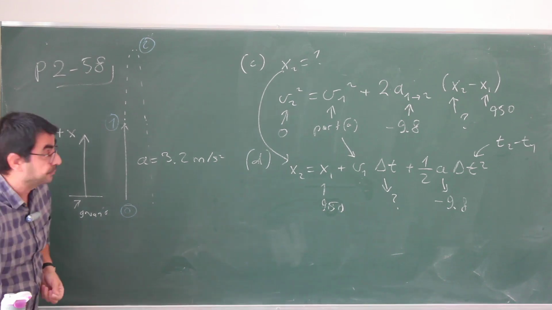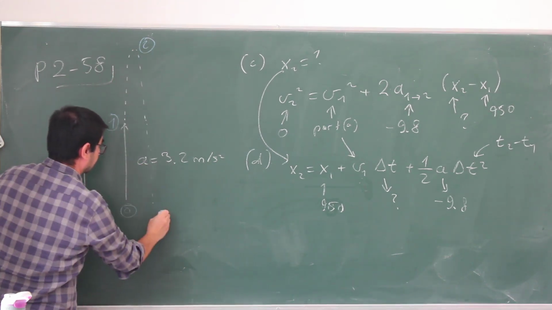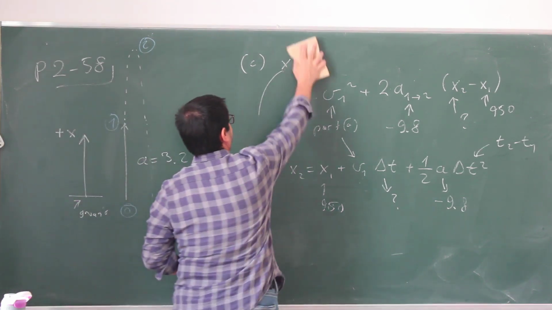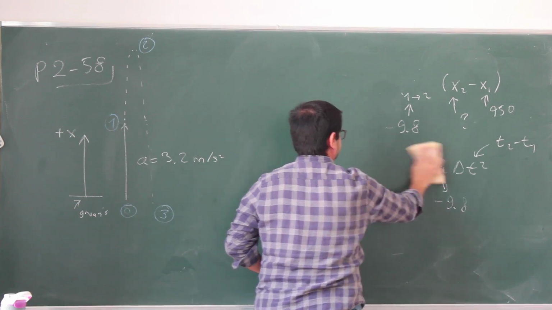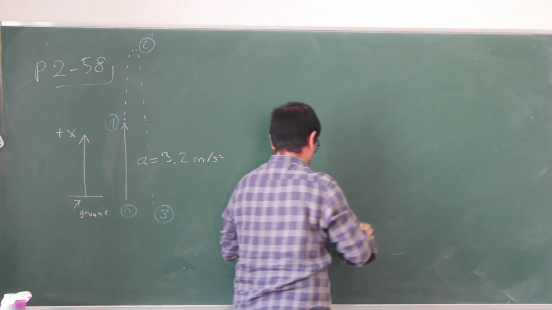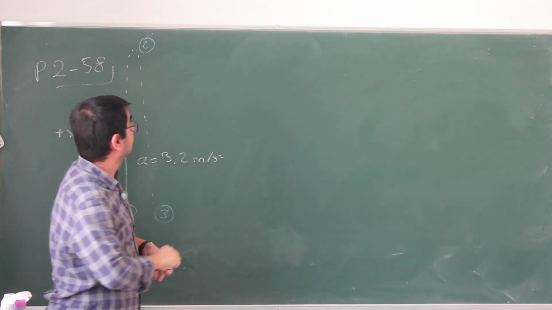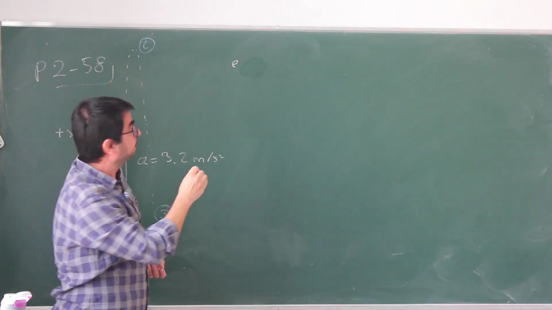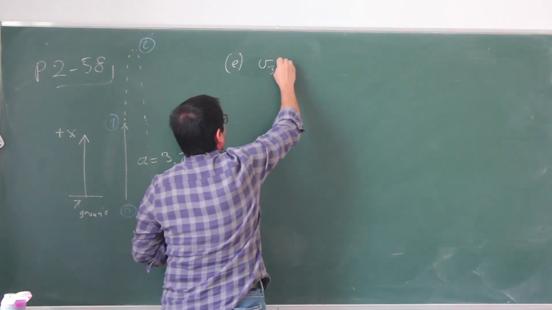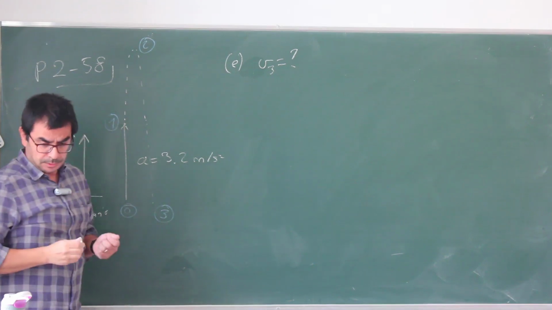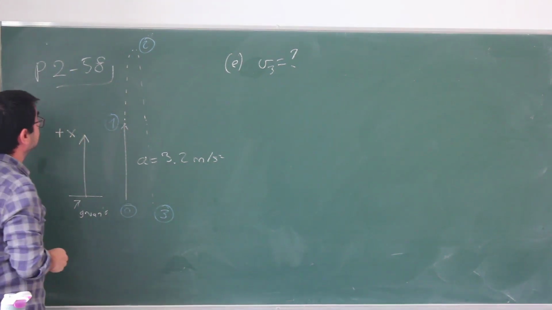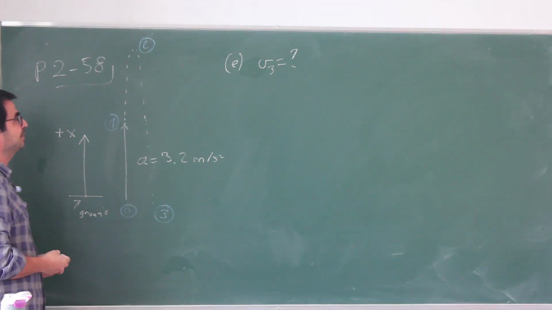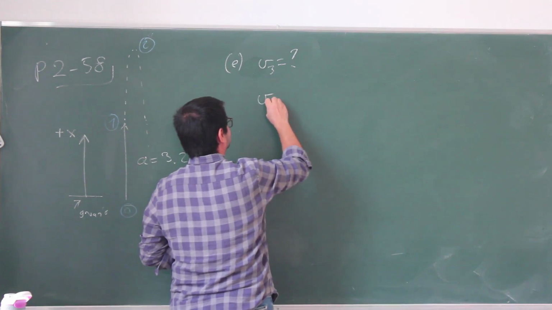Okay, so let's say that I come down here, and I'll call this final destination point 3, and they're asking for v3, my velocity at point 3. This is part E, is it? Yeah. They're asking for v3. All right, how would you do this? Well, they're not asking for time, so the timeless formula is a good candidate. Let's start with this one.